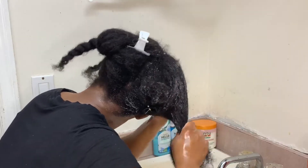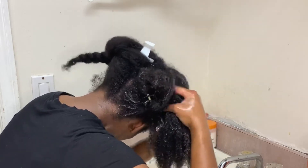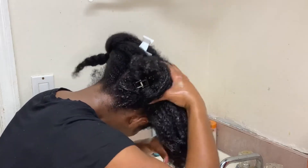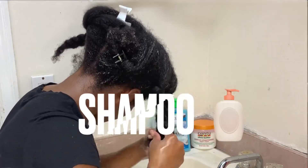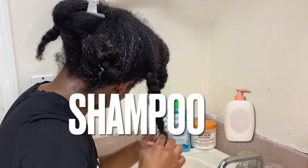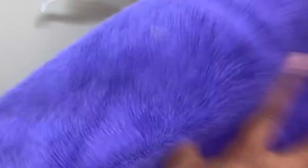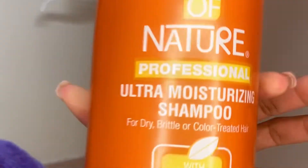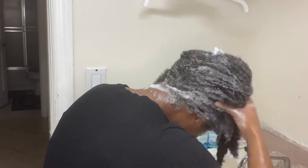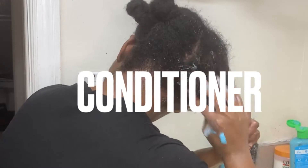I really just don't like washing my hair in the shower, so I wash it separately. Here I am just lathering my hair, and after each section of shampoo I take my time and braid it up. By the way, this is the shampoo I'm using — Cream of Nature. I usually do two shampoos before I move on to the conditioner.